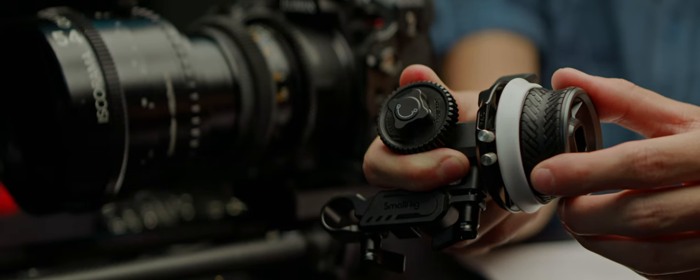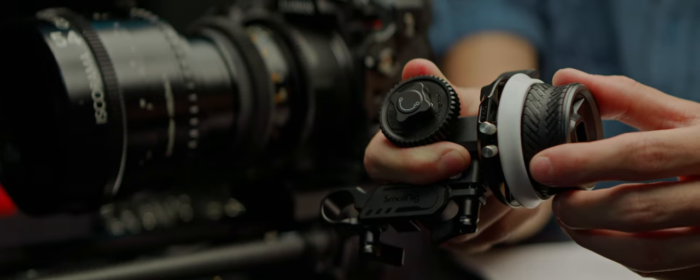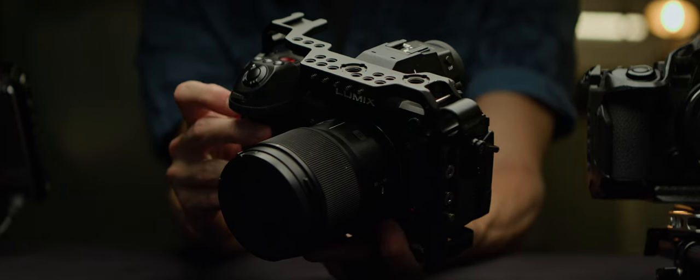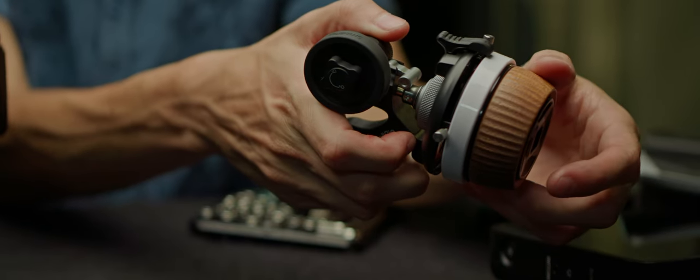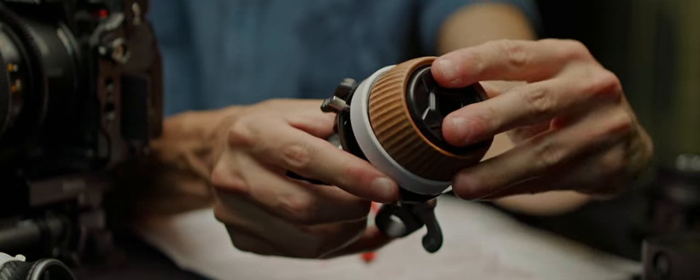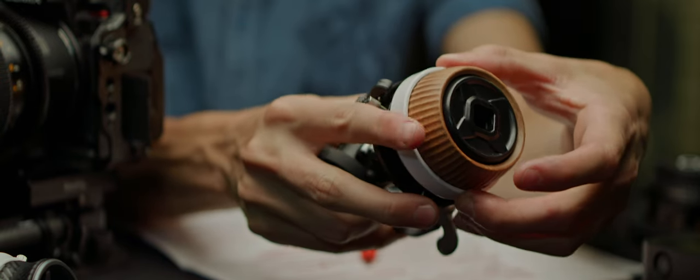When assessing an onboard follow focus, you want to make sure that there is no play between the crank and the gear. To check for it, hold the gear and give a light back-and-forth twist to the crank — it shouldn't move at all. Just like rigging parts to the camera, play or wobble here will impact your experience on set. A follow focus with a lot of play will give you inconsistent racks and make it harder to hit the marks. Other useful functions you might want include hard A and B marks for specific moves, and a removable witness knob where you can add lens marks or simple dry-erase marks and wipe them out later.